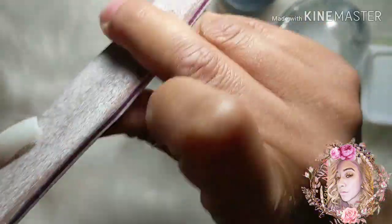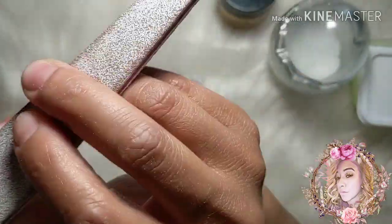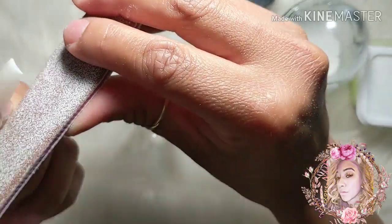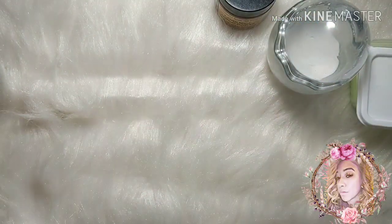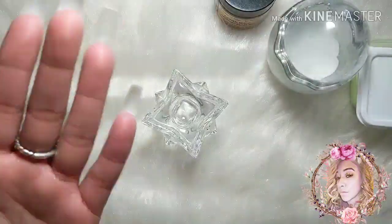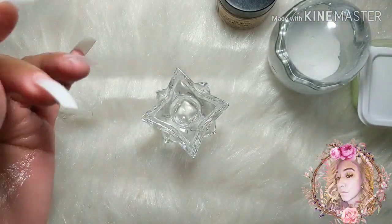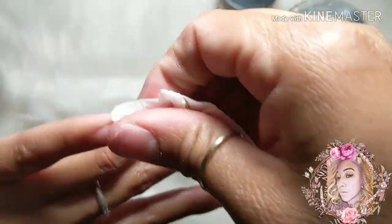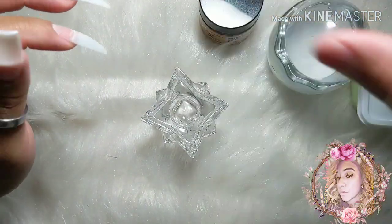So we're going to go ahead now and shape our nail tips once again. I already did a little bit before, but once you apply your tips, it's a little bit different. You do have to adjust them just a little bit. So we're filing the sides and the tip of the nail. Once we're done blending the tips, we're going to dust our nails with a brush and clean them with a lint-free wipe.